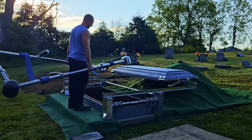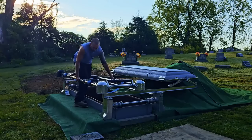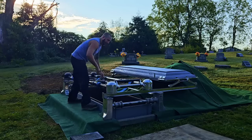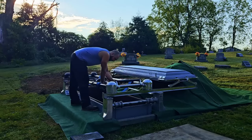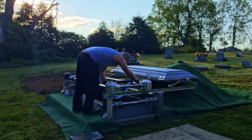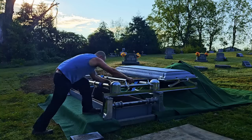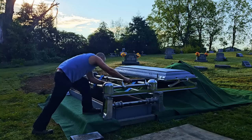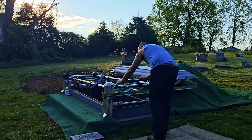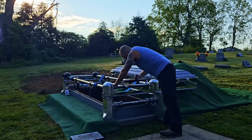Now that the base is prepared, we can add the Rigid Imperial lowering device, which in my opinion is the best lowering device to use. There are other models, but I simply prefer this one. As a vaultman, one of our responsibilities is to assist the pallbearers with placing the casket over the grave. With this device, almost every risk and hazard is eliminated from anything going wrong when the pallbearers bring the casket. They can simply walk up to the end of the device and place the casket on the first black roller that you see I'm working on now.